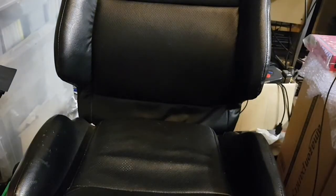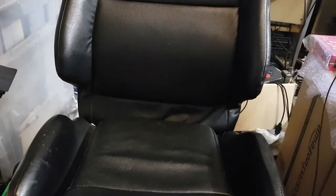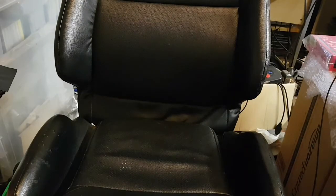I've got a feeling this is going to get its own SNES pickup box video. So yeah, it's got no imperfections on it whatsoever. I'll tell a lie, it does have one slight. If I take it out of the box and show you, because in these boxes it's a little bit deceiving. You can make a game look better than what it is when you put it in one of these protectors. And that's another good thing with them.